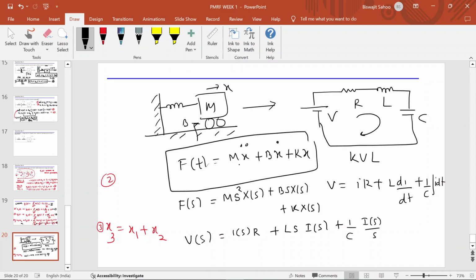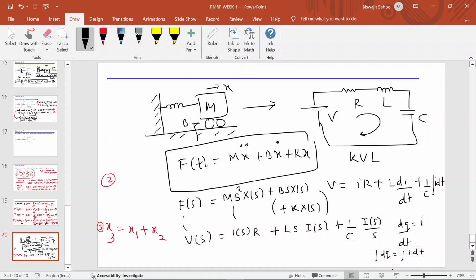In terms of charge, if you want to replace, q equals integral of I dt, or I equals dq by dt, right? So dq equals I dt, sir, right? Are you getting my point? Yes, sir. So now this integration of I dt you just replace by dq. Similarly, you compare these two equations and the coefficients. This is the force voltage analogy, sir. Got my point?